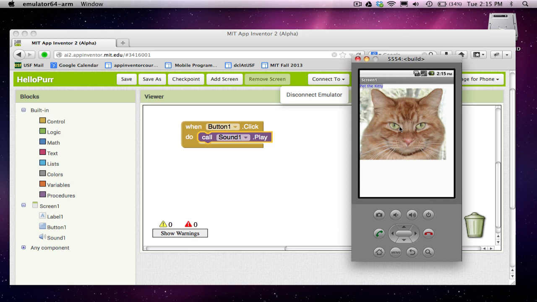Okay, cool. So on your phone, of course, you'll touch it as opposed to using your mouse to click it. So we've now got maybe one of the dumbest apps ever thought of, but an app that's got some behavior, right? It's got an event handler that reacts to what the user does, and it plays some media. Okay, so you got your first app.